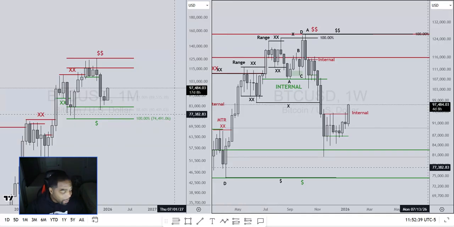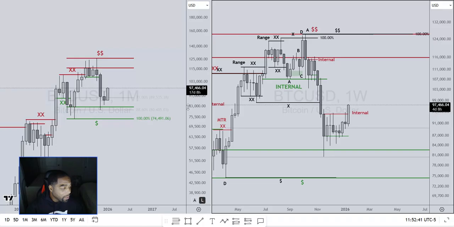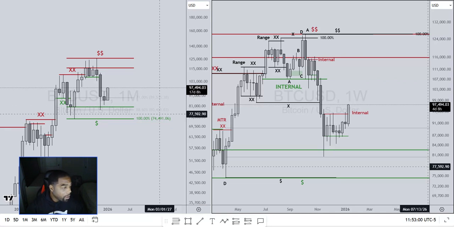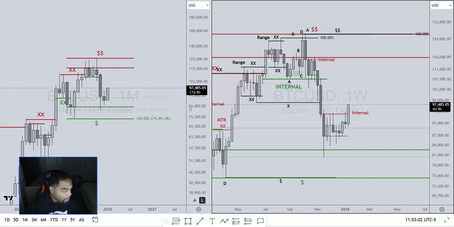I'm going to give you a nice top-down analysis and market breakdown of how I'm looking at the market, how I'm analyzing the market, and what I'm taking from the candles that I'm reading to make my analysis and to determine what price is going to do based on what price did. So we're going to see what price is doing right now.